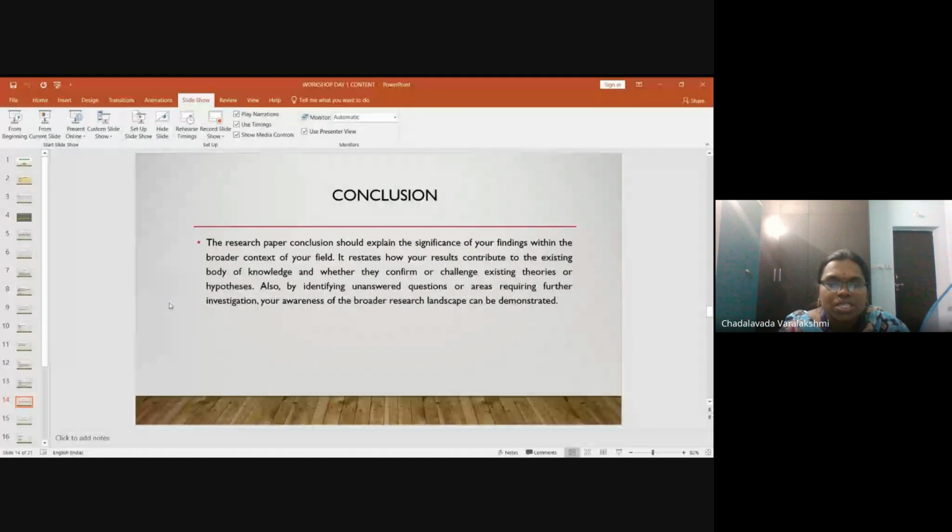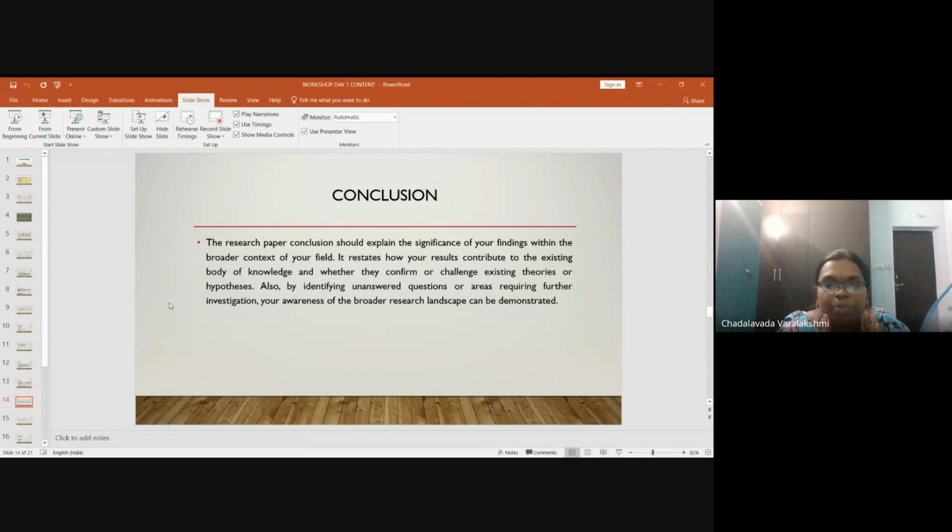Next, the conclusion. This is the final part of any research article. Again, you need to mention what significance your study has, how it addresses the existing issues, what theories you have taken, what hypothesis you have taken, what objectives you reached, what results you have, and what suggestions you are going to give.